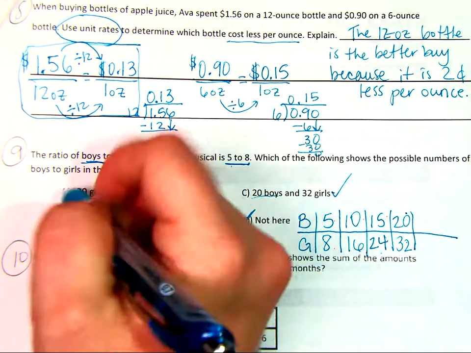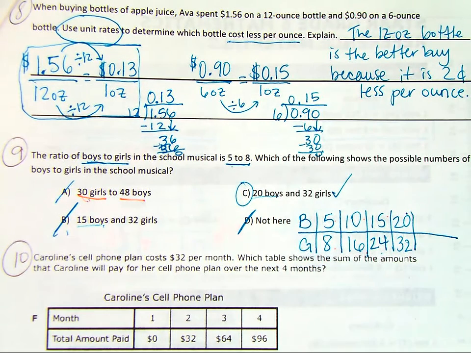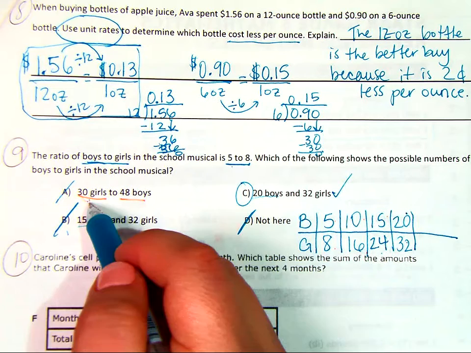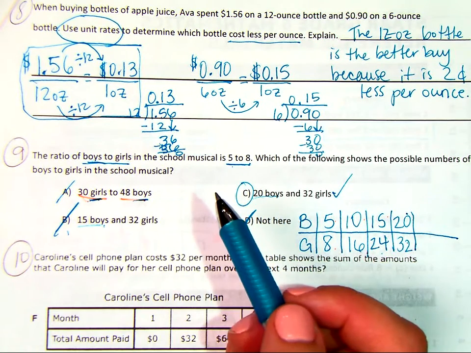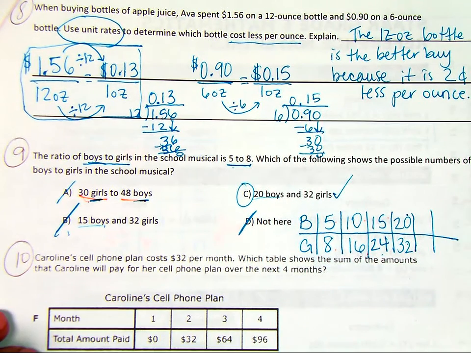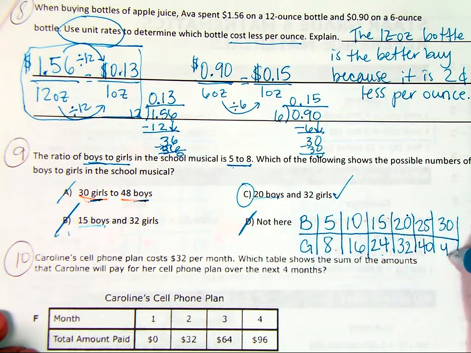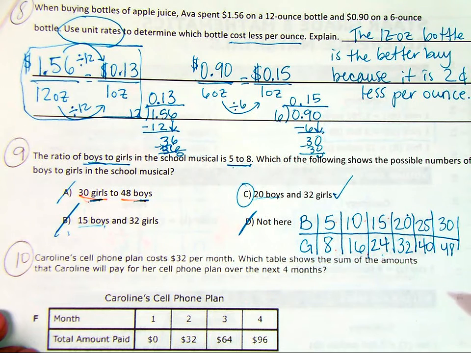And C would be the correct. You got to pay attention. A lot of you picked A, but this was girls and boys, different order. And when I get to 30 boys, that is correct. So here's 25, which would be 40. And here's 30 boys and 48 girls. But again, those words are backwards. And you should have come to this one first. So it's a little confusing how some of y'all made it to that one.